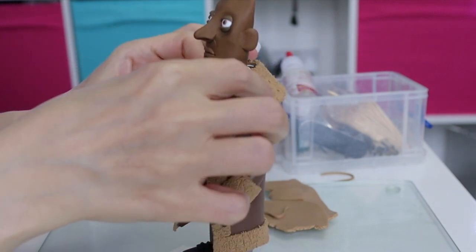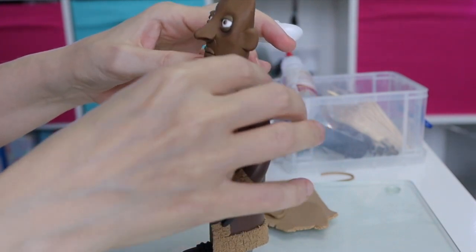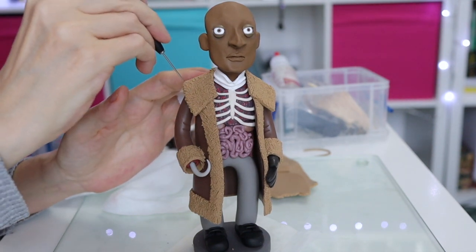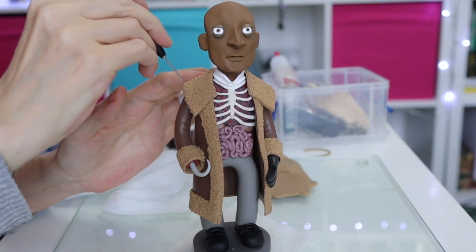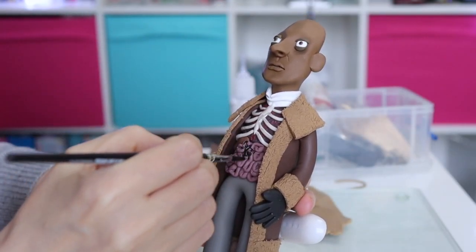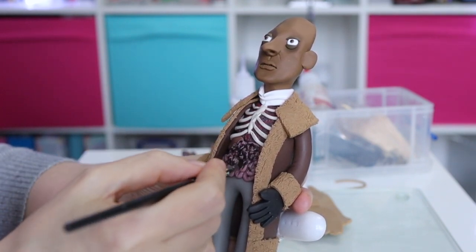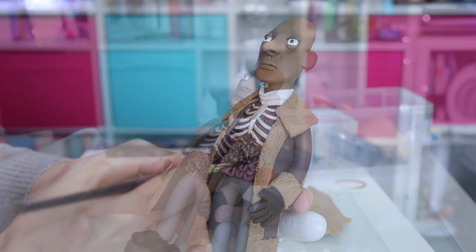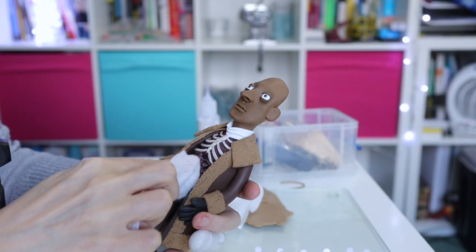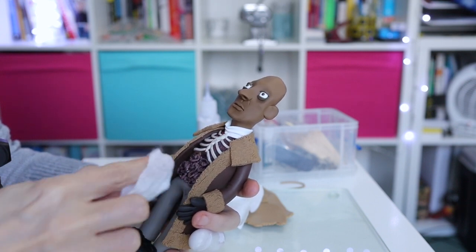So I'll just place his enormous collar on his coat here, but it really gives the overall impression that I'm after. And just some finishing details here. And as I want the stomach detail to be a lot darker, I'm just adding in some acrylic paint here, and then rubbing off with a wet wipe. And now I need to bake Candyman so that I can move on to his hair.